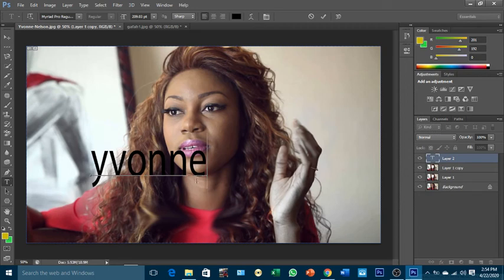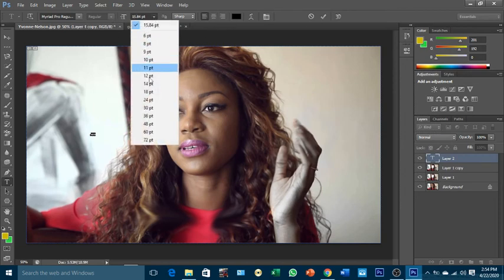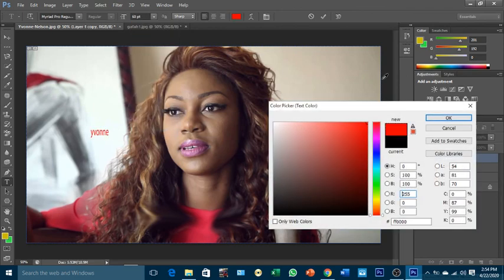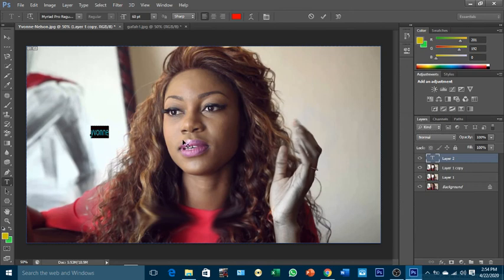Yes, increasing it. Or when it is too small and you want to increase the size, you can just select the whole thing like this, like how you select in Word. Then I can decide to change the size here and the color there. Some of these things we will not be teaching you, okay? I will teach you these things up here, but some of these things, like changing color, you can see for yourself because they are similar to the ones you have in Paint and other things.